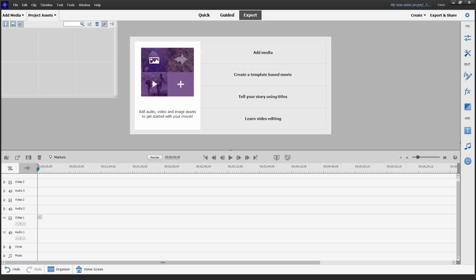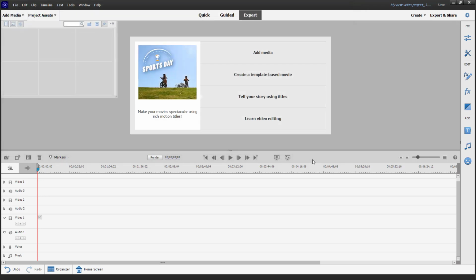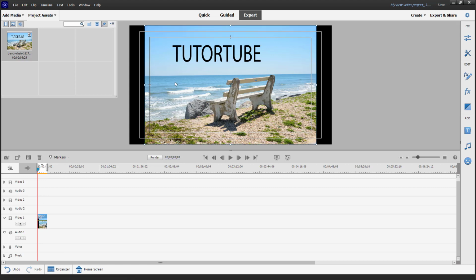So one of the things that you can do is import Adobe Photoshop or Adobe Photoshop Elements files directly as well. To do that, under Project Assets, if I were to double click, then over here on my desktop, you can see that I got a Photoshop file right here. Or this can be a Photoshop Elements file as well. Both are supported. So once I click on this and click on open, this is loaded, as you can see right here. And this is a Photoshop file right here.